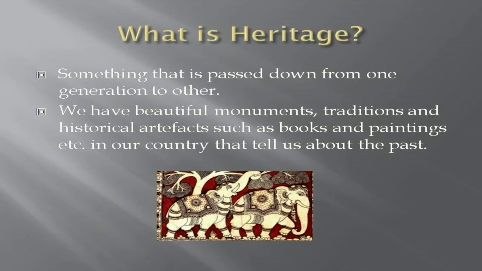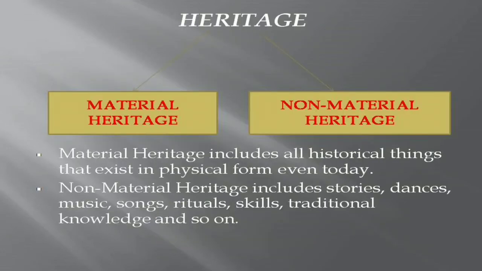First of all, you have to know what is heritage. Something that is passed down from one generation to another generation. We have beautiful monuments, traditions and historical artifacts. It may be books, paintings or whatever, it may be dress. We learn about people who lived long ago, traditions that we follow even now, and the way in which our society has developed. All these things make our heritage.